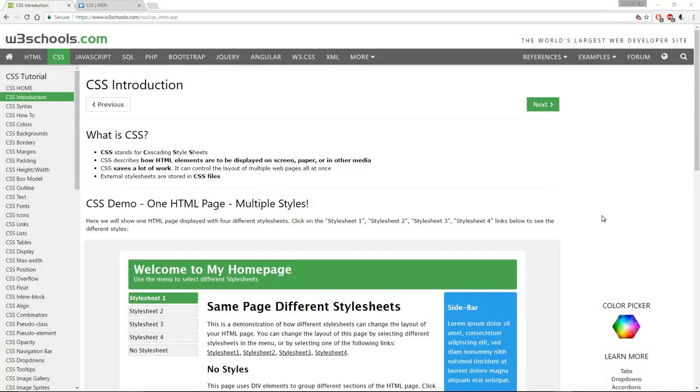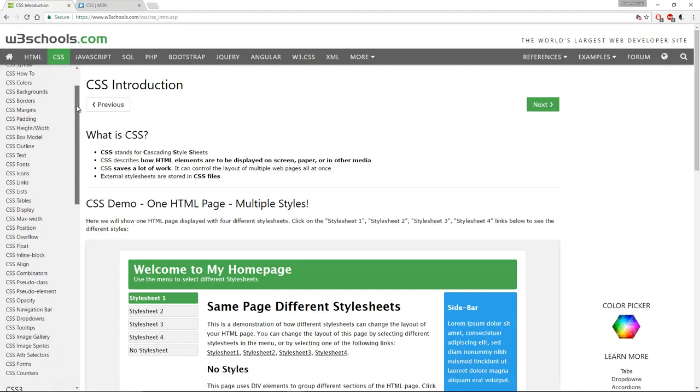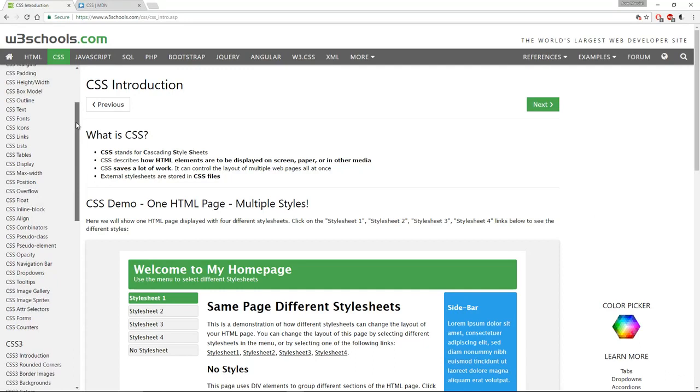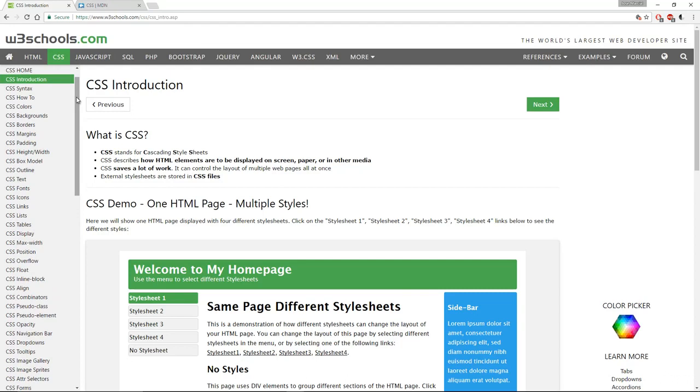Okay, here I am at my browser and I've come to the w3schools.com website that has CSS introduction. And you'll notice here on the left-hand panel there's actually a really nice reference to a bunch of CSS topics such as outlines, text, fonts, etc. We're going to be covering a lot of these, but throughout the course, if you feel like you need more of a reference, you can just visit w3schools.com and hit on CSS.